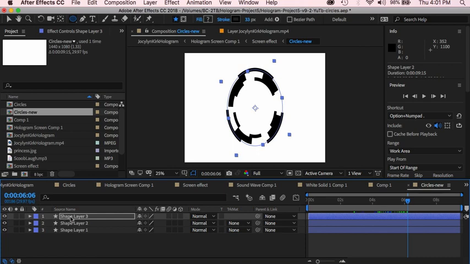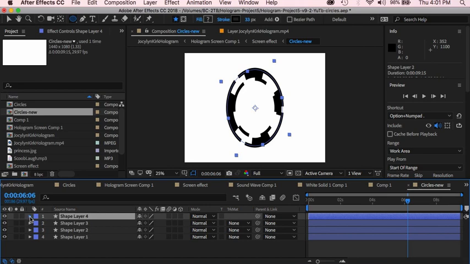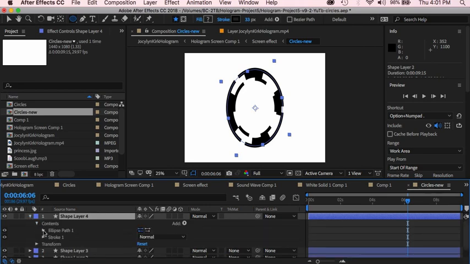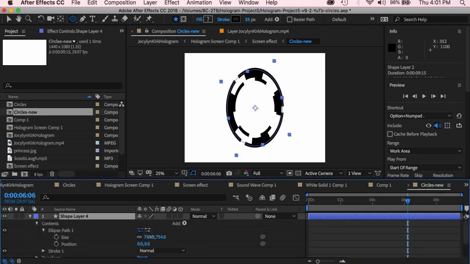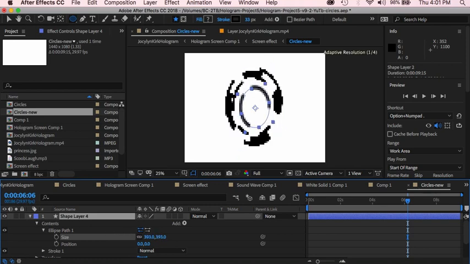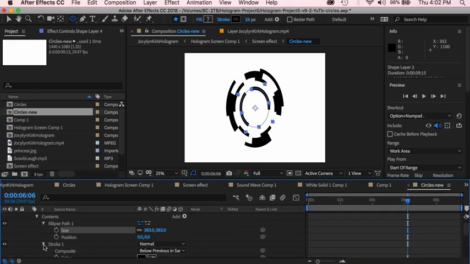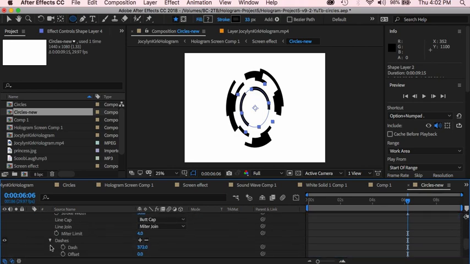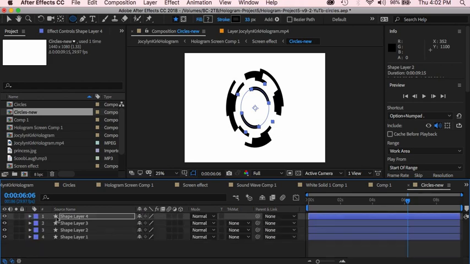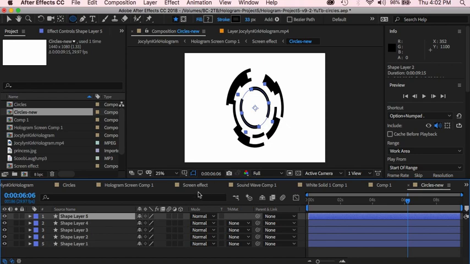So select the last one, hit Command D, duplicate. I might make this one a little bit smaller. Go under ellipse, under the size. We won't even have it connect. We'll just have it go right there. Yeah. Maybe under the stroke, under dashes, let's have two, kind of even there. Let's duplicate. Maybe do one more. Command D, duplicate.